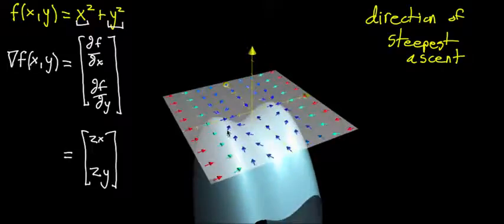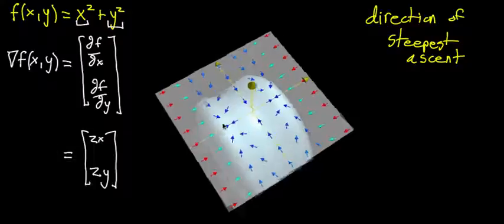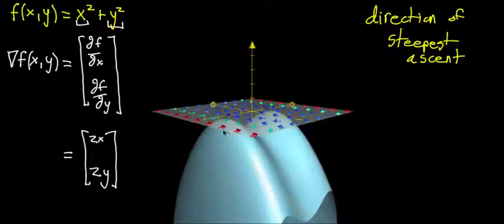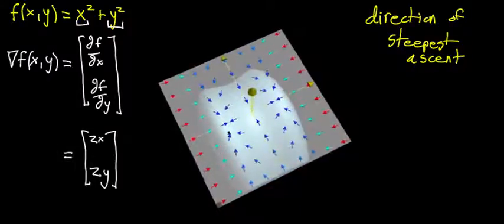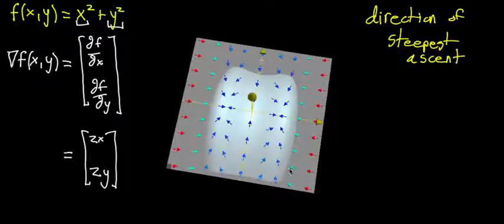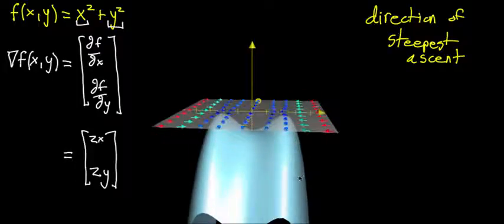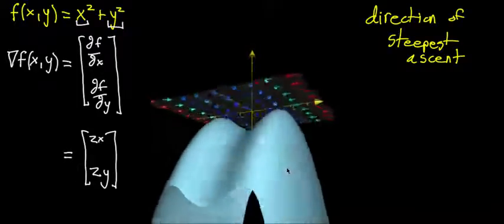And as you get a feel around, you can see here, this very top one, like the point that it's stemming from corresponds with something just a little bit shy of the peak there. And everybody's telling you to go uphill. Each vector is telling you which way to walk to increase the altitude on the graph the fastest. It's the direction of steepest ascent. And that's what the direction means.